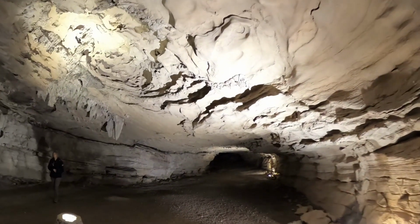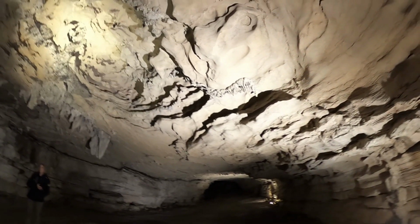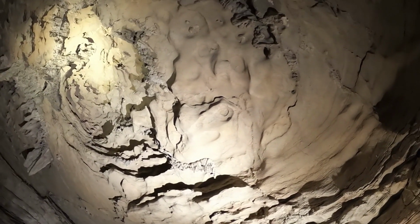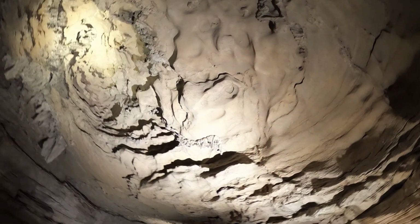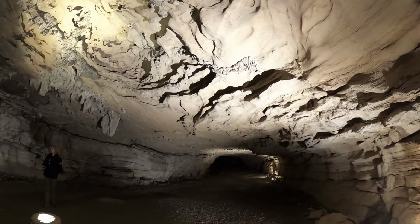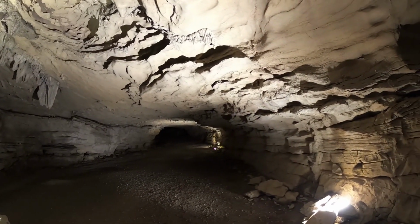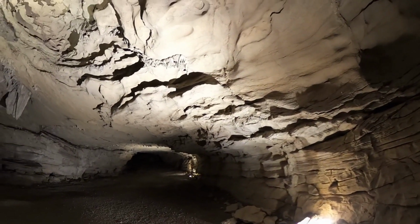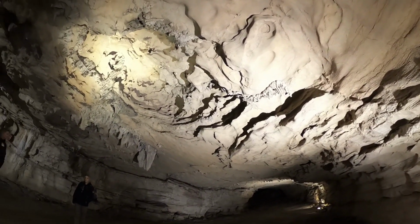So I like to hang out in this room for just a little bit, because this cave has a really cool story. I could give you guys a whole entire geological tour on this cave, and it's just as interesting as the history. But with Cascade, I love hanging out in here because if you look around, the floor in here is so smooth. This is not common cave terrain. This is a completely commercialized cave. So everything you're looking at geologically is natural, except for the stalagmite. That is, but commercialization of a cave is just infrastructure. You've got walkways, all the bells and whistles, electricity, things to make it more comfortable to do a cave tour.